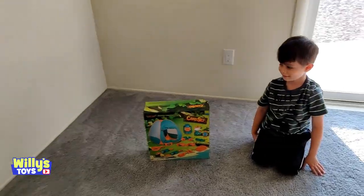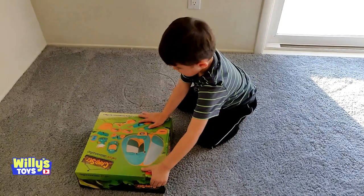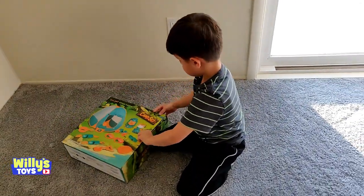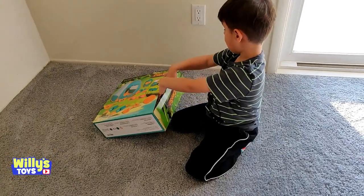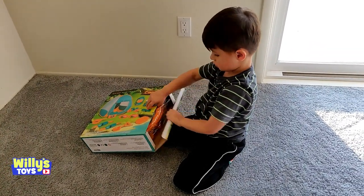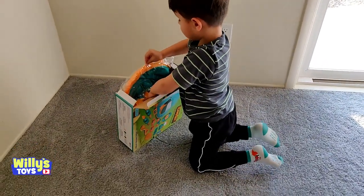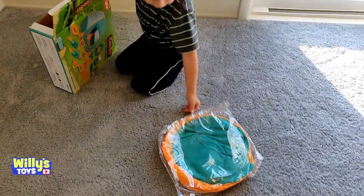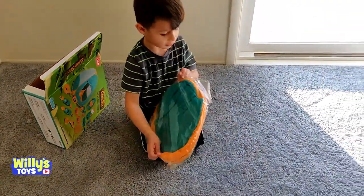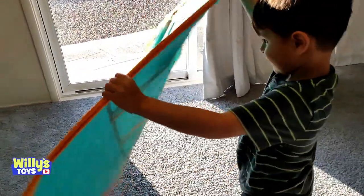All right, Willy, let's check it out. Come on, open up, box. Oh, there's a way in there. Oh, here's the tent. It's humongous. Let's open up the tent first.